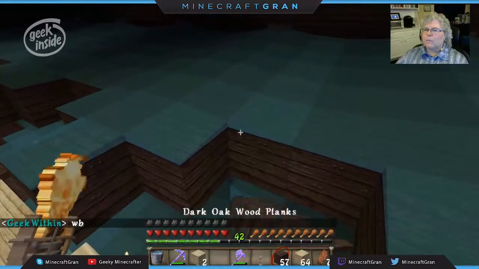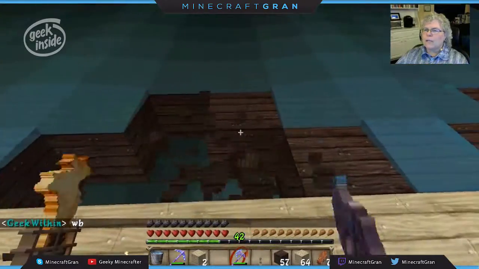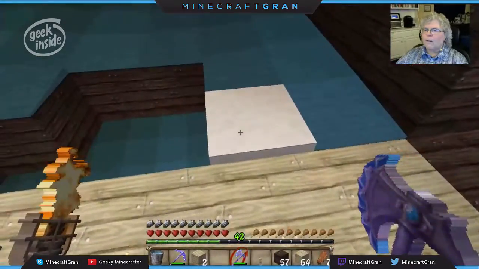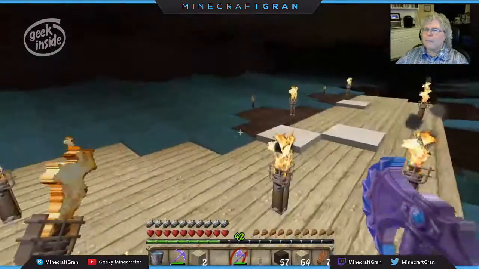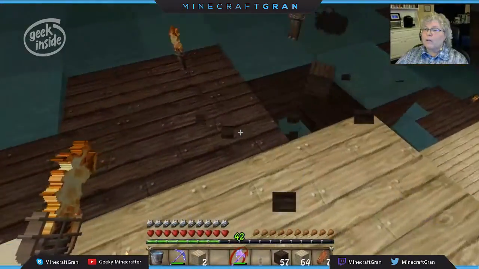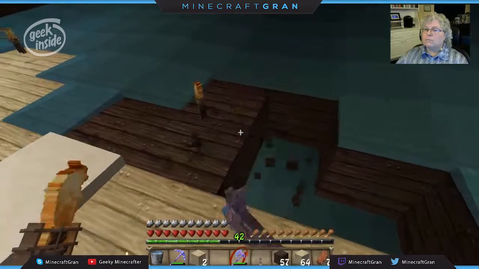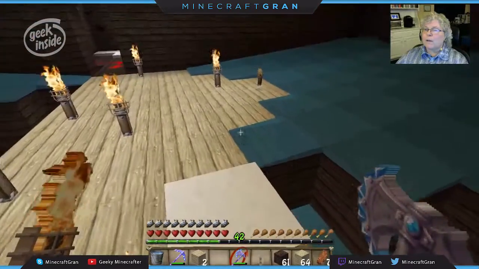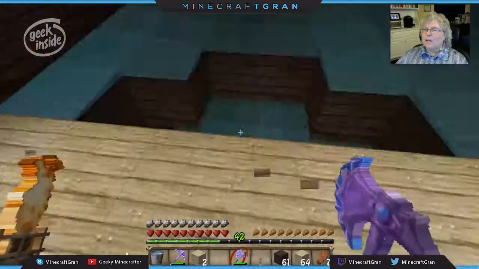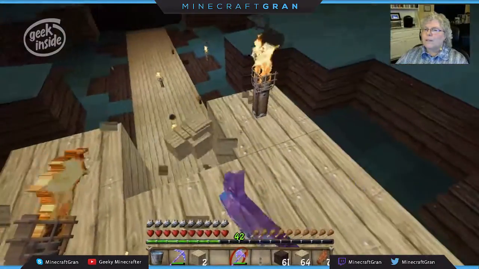Oops. My turbo pick, sorry. So look at this. Oh my god. Yeah. So I'm going to leave the water flowing for right now, so nobody spawns up here, because I'm not quite ready to deal with mobs. Oh, I thought I walked right off the edge. That would be bad, right? Not so bad since I have floors below.